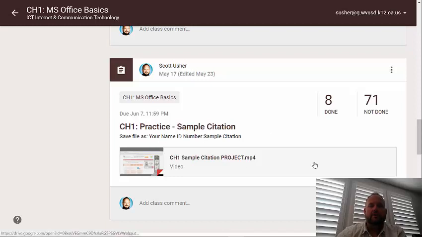And this one is, after we find that research, going back to searching the web, the previous practice, you're going to need to cite it to avoid plagiarism. So it goes through a little simulation of what it would be like to find some research and to cite the source. I also talked to you about ways that your teachers might show you how to cite information. So this is very, very important, because as we move forward in high school and into college, we are required to cite our sources.